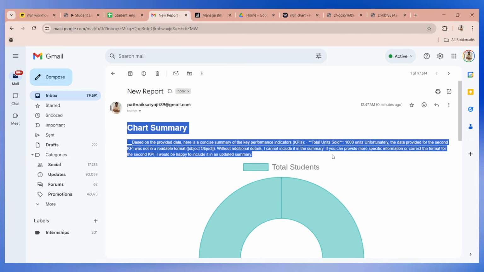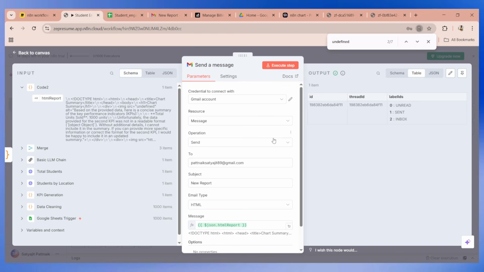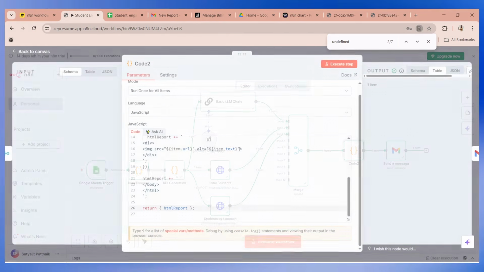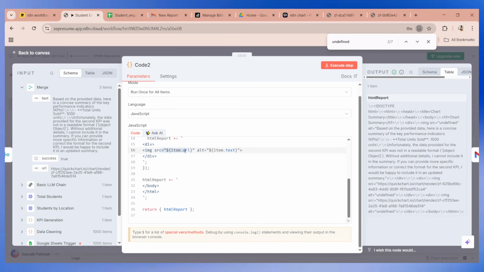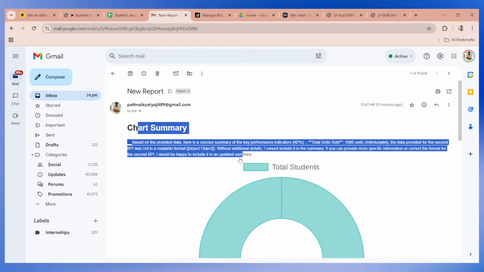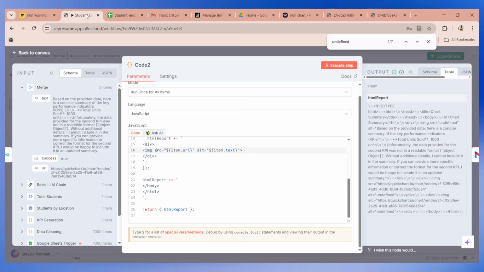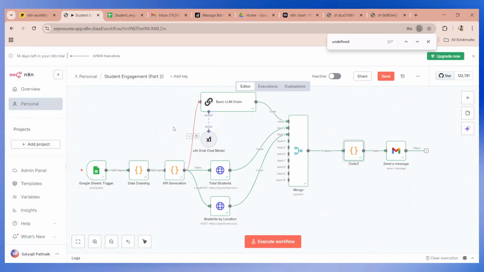But yeah, you can see we are able to get it. Some of these things, which is the image not getting loaded, that is something we need to fix in this particular code layer. You can see the image source, this is where the issue is. But it's completely fine. The chart summary is coming, the overall summary is coming, the graphs are coming, everything is good, and that's basically your end-to-end workflow.